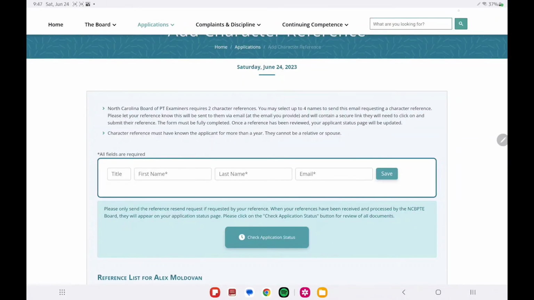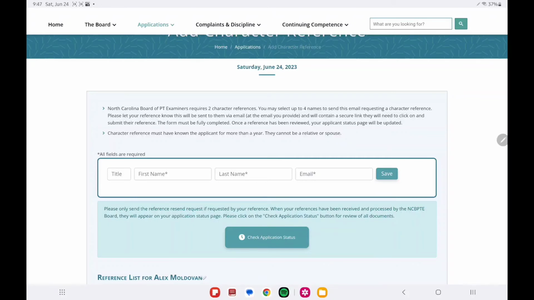Character references are actually pretty straightforward. You're just going to put in first name, last name, email, and hit save. It's going to send it to all of your references. You need at least 2 references, and you may submit up to 4 names. The character references must have known you for more than a year. They can't be a spouse or relative. So just submit your references.